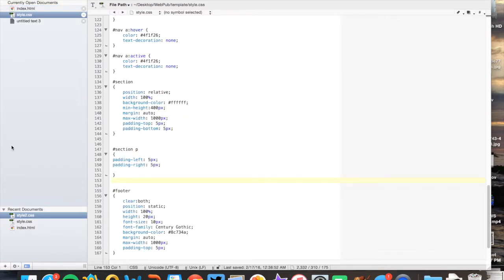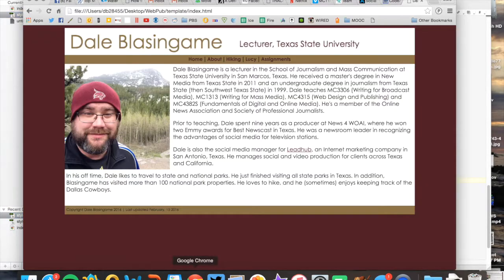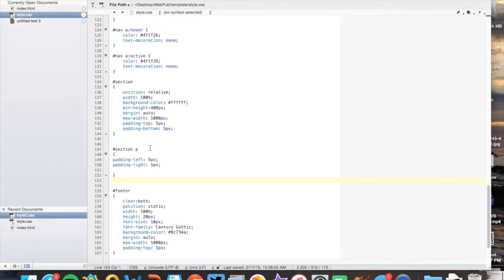Okay, so now we have all of our percentages in place. Before we move on to the fluid image portion, let's just look one more time. I like everything except for right here. You'll notice that my image is flush against the side here, and I want to change that.